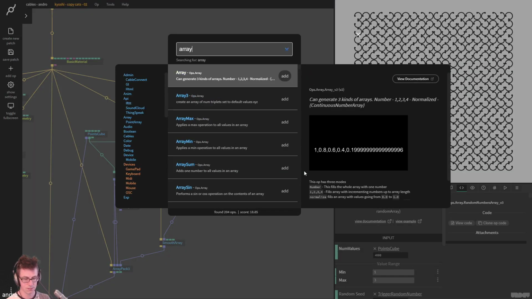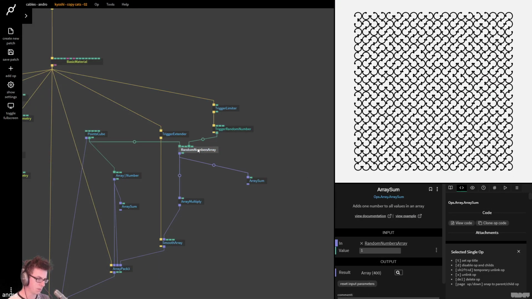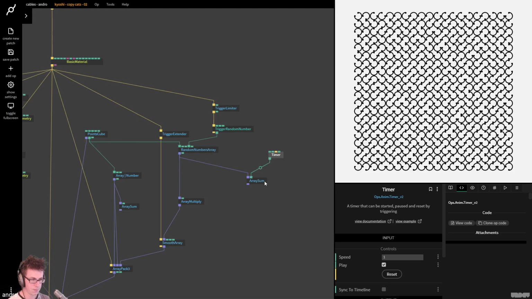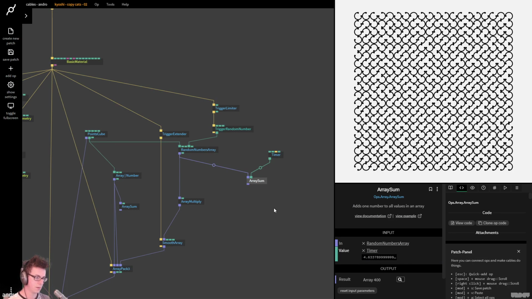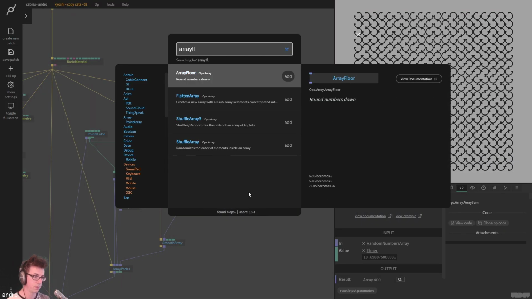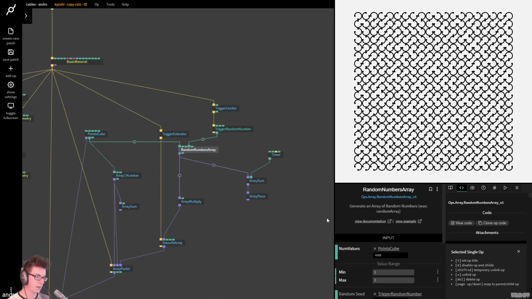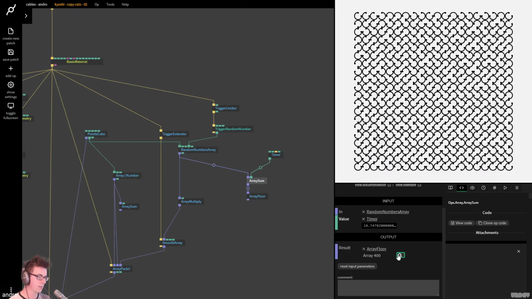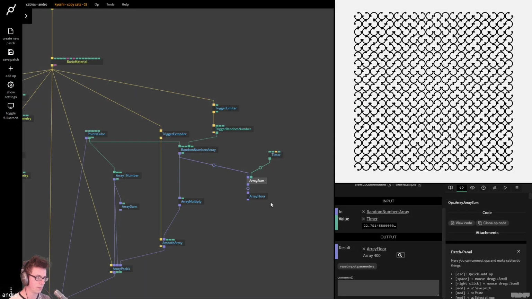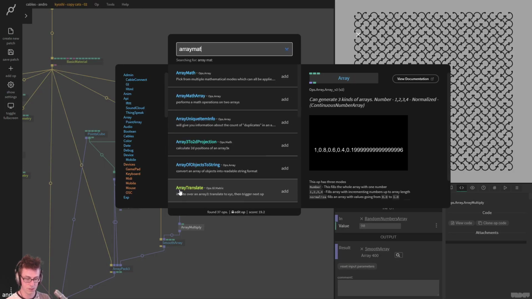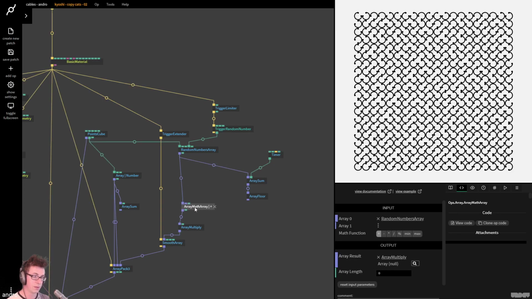Let's get an array sum. So they're all numbers of 1, 2, or 3. I'm going to add a timer to this. Okay, so that's one number getting added to everything there. And then I'm going to do array floor, because these are integer numbers, right? And when I'm adding a value to them based upon time, they become floats, which is not what I want because they have to jump like that. And then I think I just do array math array, and because of the random number, hopefully there's a kind of offset. If not, then I've got to add another one.